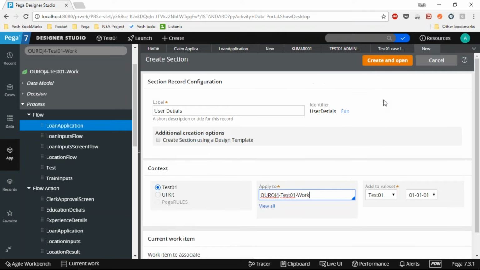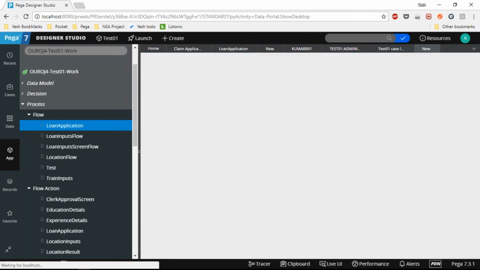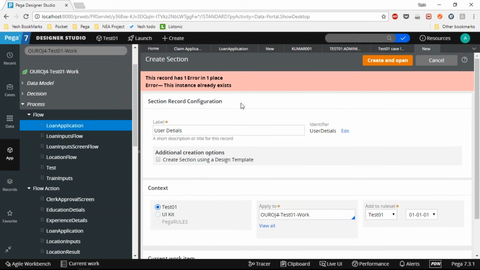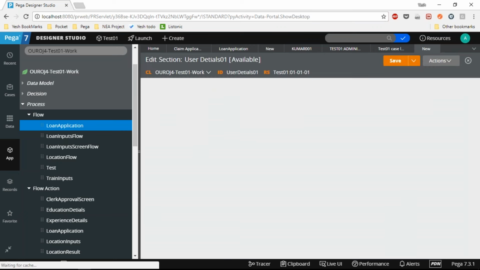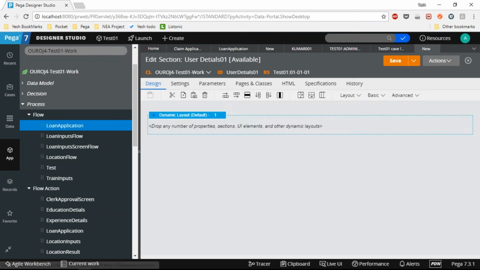I'll talk about these things once we start the classes. So here, if you see, my current template is empty. It does not have anything. So what are the things that I want in the user details? I need first name, last name, phone number, and email ID, correct? So here, if you see, I'll go to this data model.